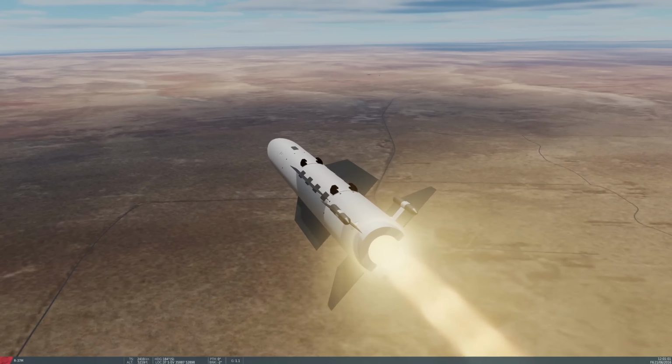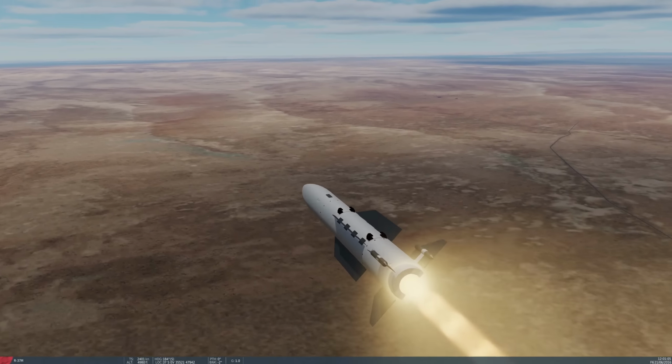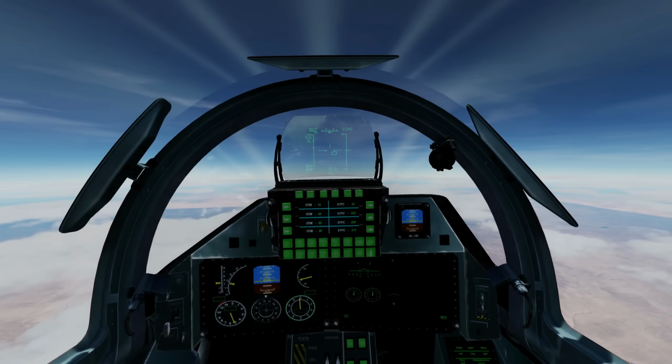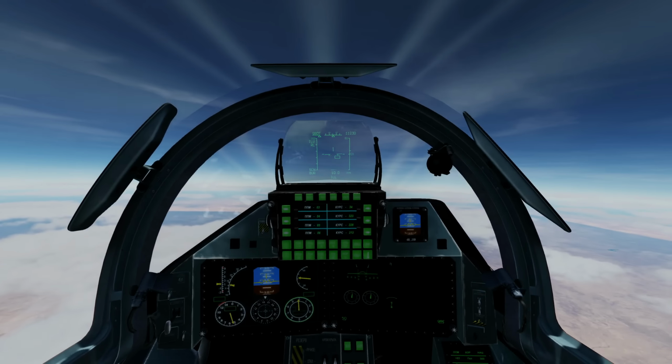Just going to have a look at that missile. That missile is so brutal. Look at that, it's doing 2,500 knots at ground level. It probably can't do that in real life, but what are you going to do? That's how it works in game. The surface would just get so hot if it went that high, that fast, that low down. It's probably the best missile in today's fight.